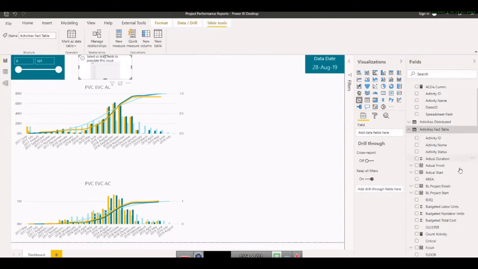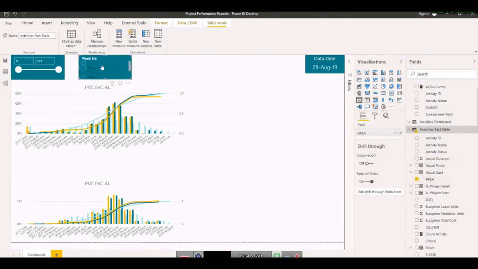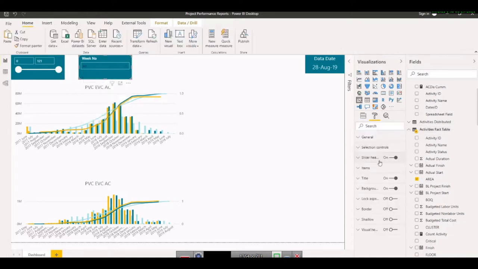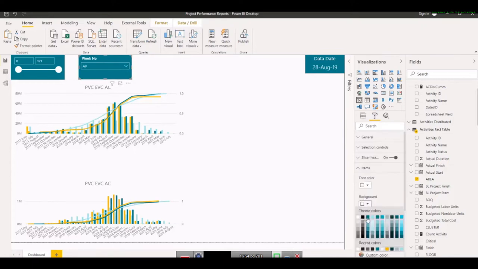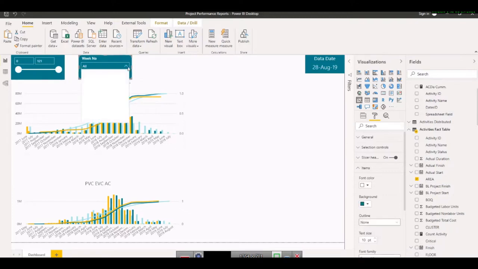So what type of activity code? Let's say you want to monitor it through area. So now you have area here. For example, zone, actually it should be zone, the area is written here, it should be zone. You can bring the drop down list in order to utilize the space. Okay, so now you can see in this form. Now I want to change this part as well. So item font color is white, background color is dark green. So let's see how it looks.